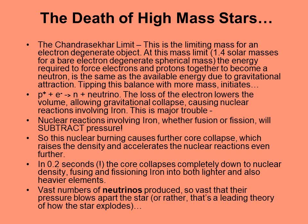So now what happens at the end? Well, the iron core at the center gets larger and larger as more and more of the silicon burns to make iron. Again, eventually, because the iron cannot support itself by nuclear fusion, the weight is going to become so heavy that you energetically favor this sort of backwards weak force interaction where the protons will combine with the electrons and make a neutron. The normal thing is if you take a neutron and pull it out of an atom and leave it all by itself, they kind of go a little crazy. All by themselves, they can't handle it. And the neutron will literally just fly apart and become a proton and an electron and a neutrino.